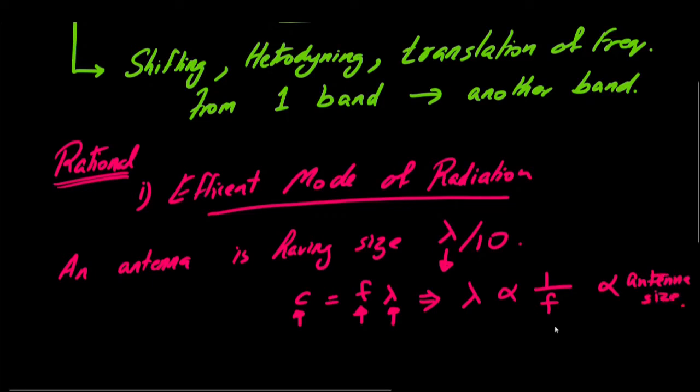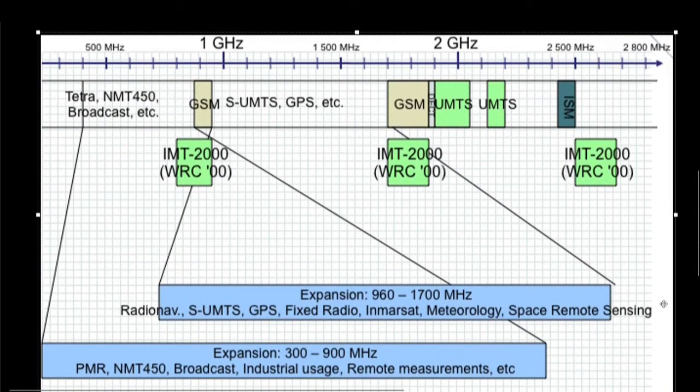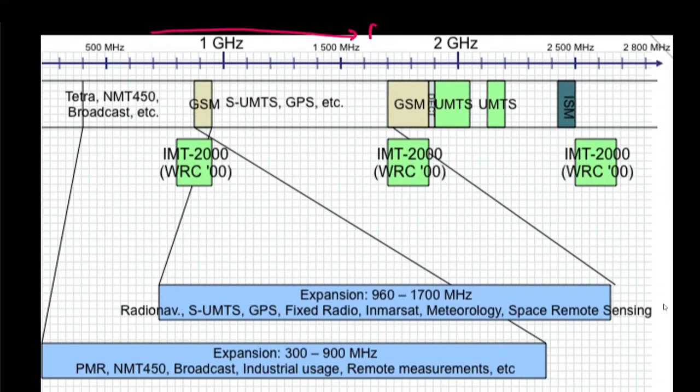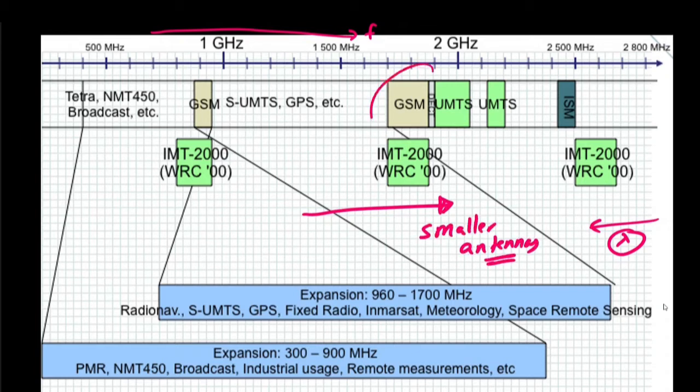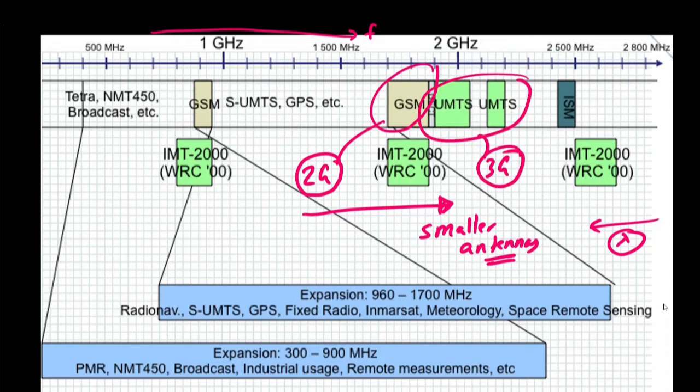As the frequency increases, the wavelength decreases, and we can have a practical small antenna. In the spectrum on the x-axis we have increasing frequency, which means decreasing wavelength. As we move towards the right side, we would need smaller antennas. This GSM band is used for our 2G communication systems, this is for 3G communication systems, and so on. We also have a GSM band over here which is mostly at 860 megahertz.